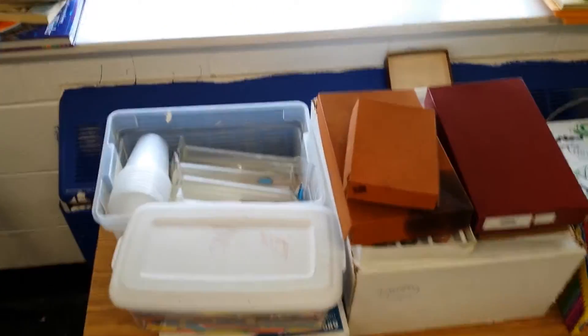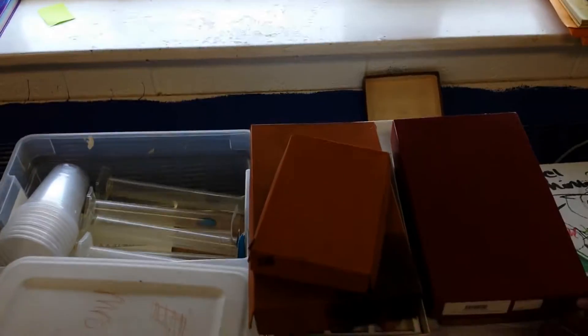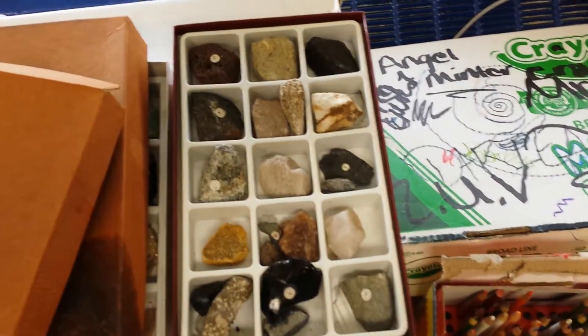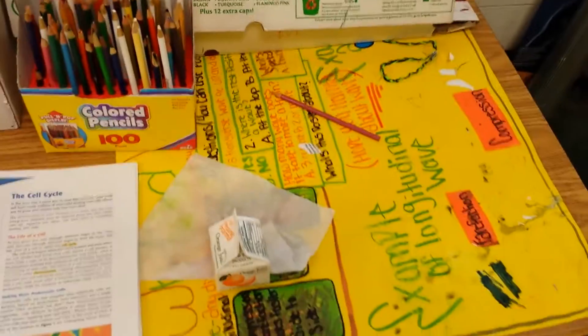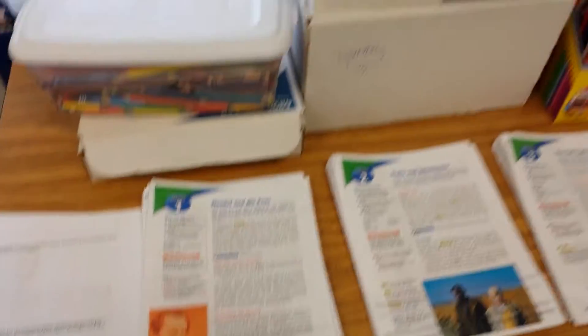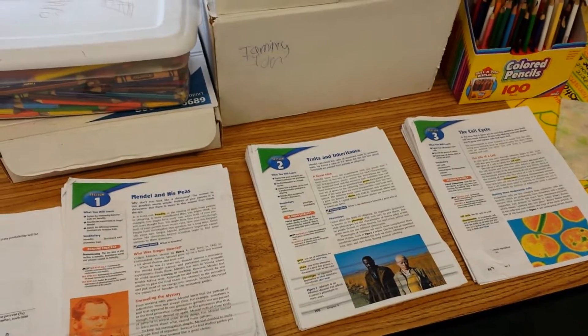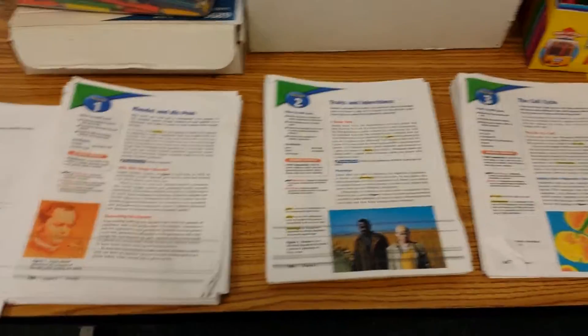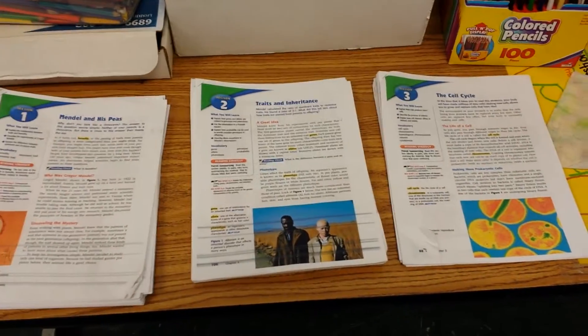Right here on the table we have some supplies from a lab we did on minerals. Different minerals are inside the boxes that we have used, and the kids really enjoyed these experiments. They learned a whole lot — they're able to tell me different things, from graduated cylinders for density exams. We have colored pencils and markers for when they make diagrams. As you can see there's one right there a student did where they have to explain things. Right here are copies of the textbook that we use from time to time. I really don't believe in giving a lot of book work — hands-on creativity, a lot of explanation, making things fun and funny. They tend to remember it better. I crack a lot of jokes in my lessons and they always remember them.